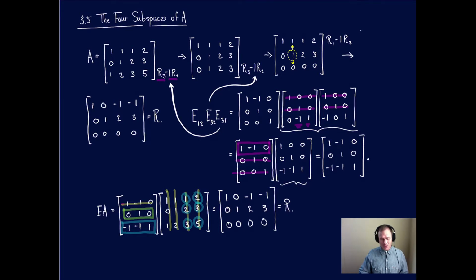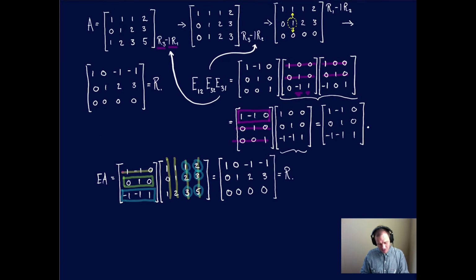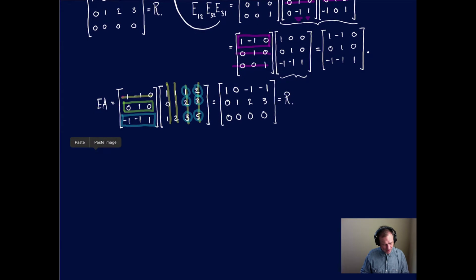So, but let's remember what the problem was about. What the problem was is I need R. Oh, actually, let's do it this way. I need R and I need A. So let me copy R. Here's my matrix R. And I'm going to put it right down there.